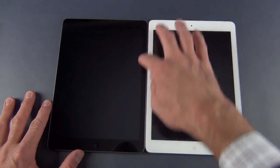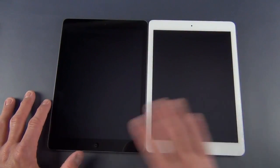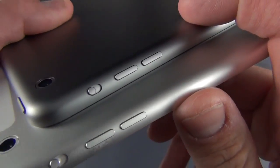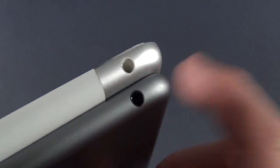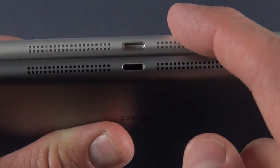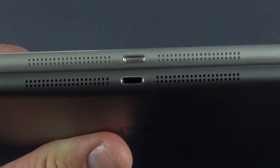The black version does a nice job hiding the barrier between the bezel and the screen. It also hides the cutouts for the camera as well as the ambient light sensor, so it's a little more seamless looking. I actually really like the white version because looking at a display with a white surround is a little easier on the eyes. Apple pays a lot of attention to detail — the metal buttons are color-keyed to the body, the camera ring is color-matched, and even the headphone jack is black on the Space Gray version versus white on the silver. Even the lightning connector inserts and the speaker grille colors are matched.